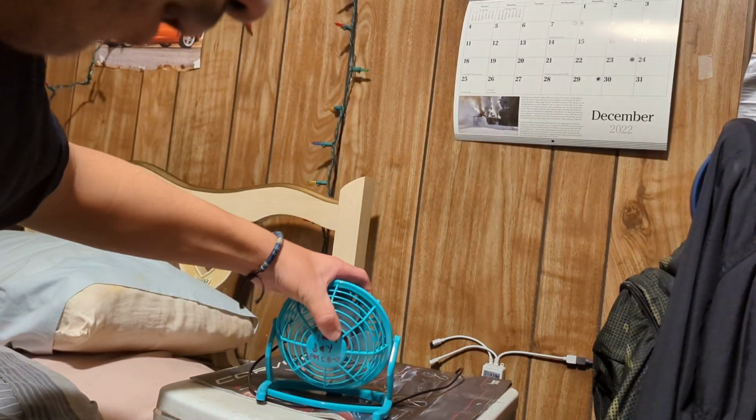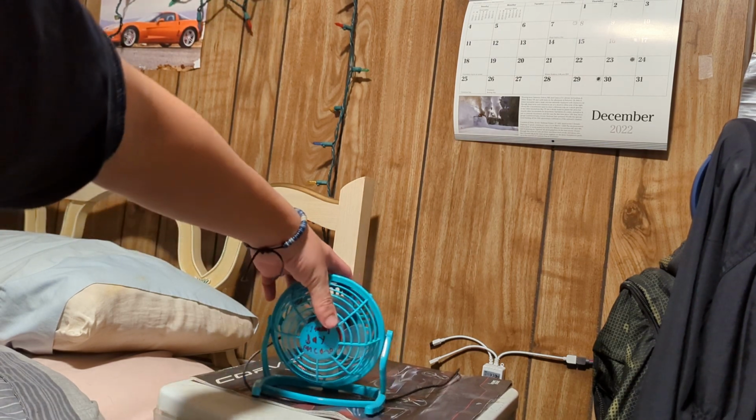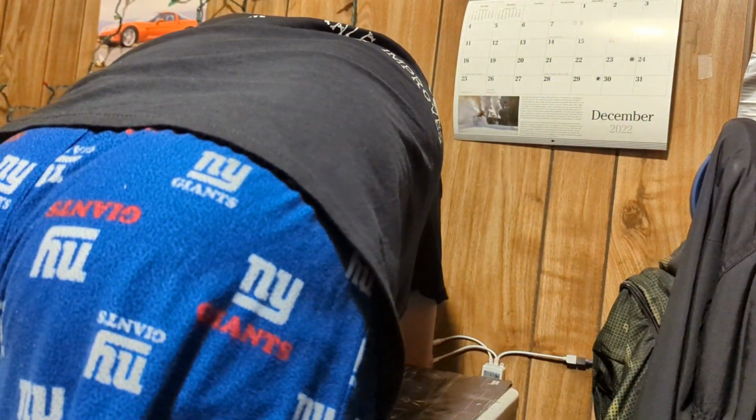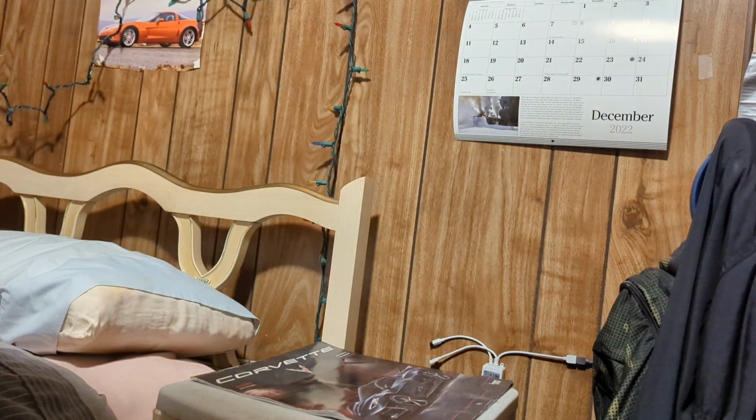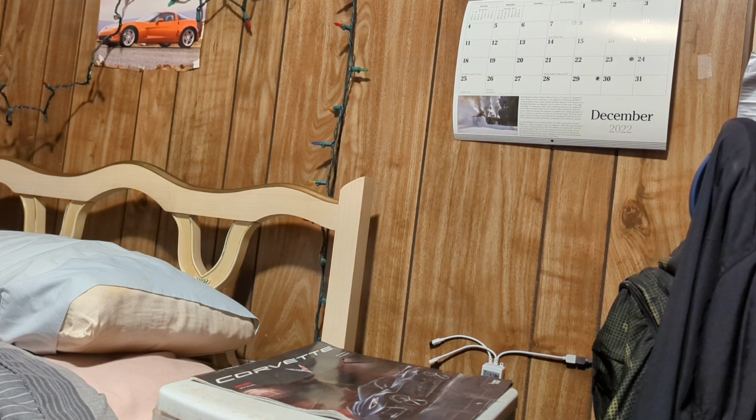Cheap. I bought this just for the fuck of it too. Well, I'm going to have to fix this little guy, if I even can. If not, then I'll just give it away to one of my friends, or someone that can actually make some use out of that.